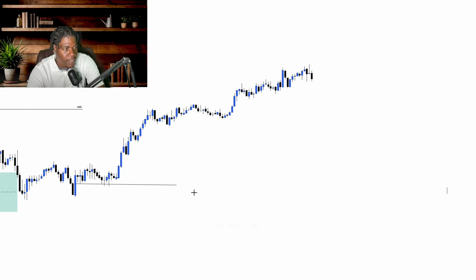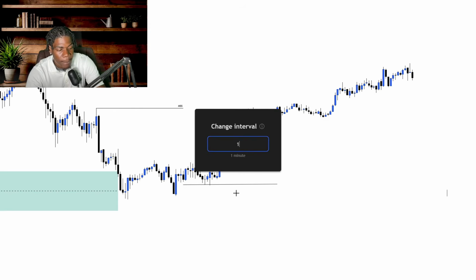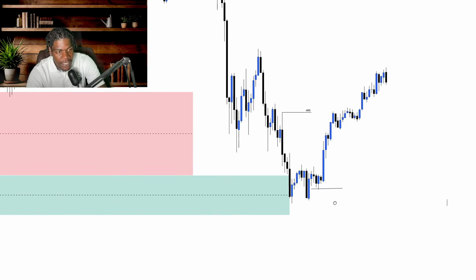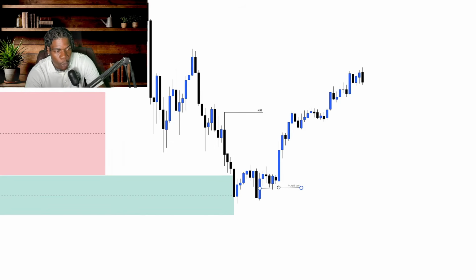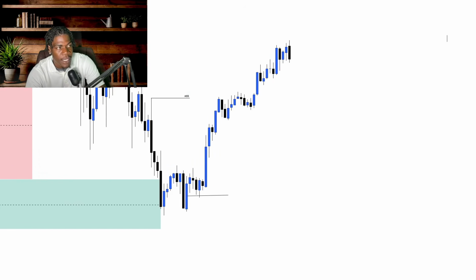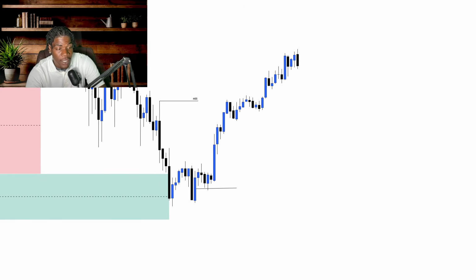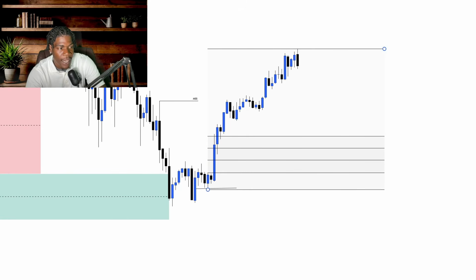Let's go on to 5 minutes. You can see this is a lower time frame liquidity sweep. But on the 15 minutes, right, price just sweeps two lower time frame wicks. So price pushed down lower, swept these lows to then extend higher to continue this uptrend right here. And then we started getting this sell movement in this order block. So our new dealing range, right? Our dealing range is from this old low to this prior high right here.